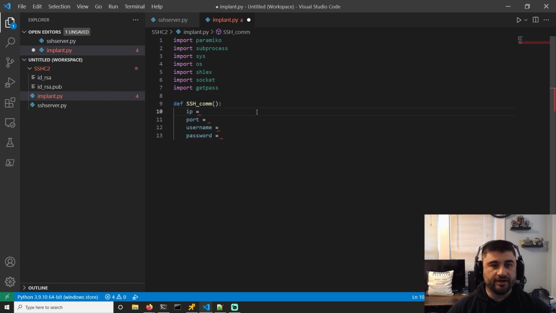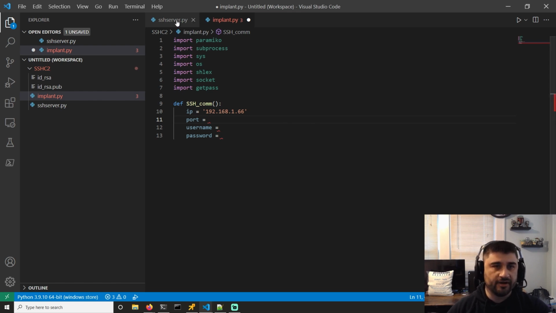So our IP address will be whatever the IP address is that our server is sitting on. So in this case, I'm going to use 192.168.1.66. You have to encapsulate this in single quotes because the IP address has to be read as a string and not an integer. Our port, on the other hand, is opposite. It's going to be read as an integer and not a string.